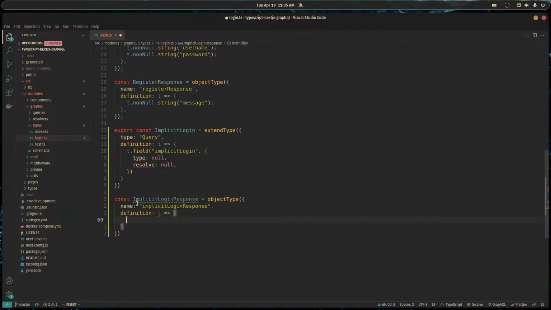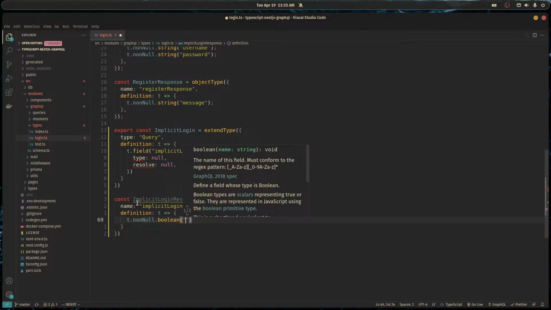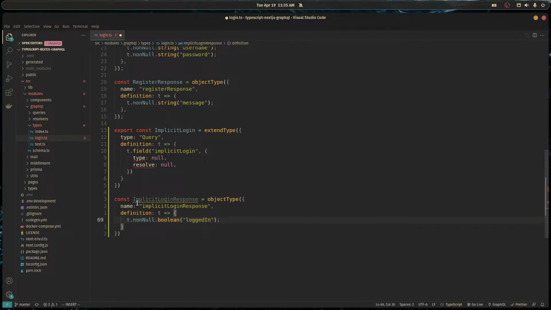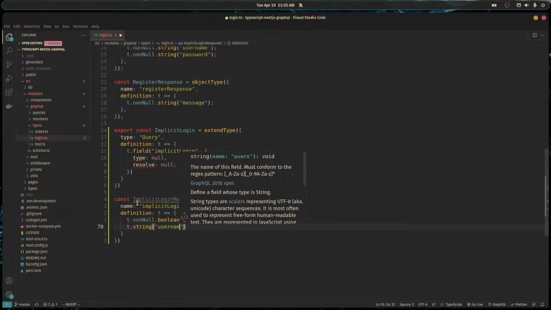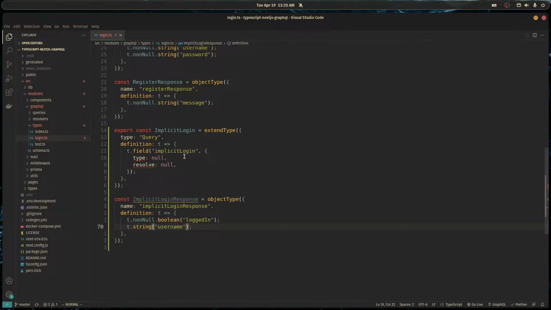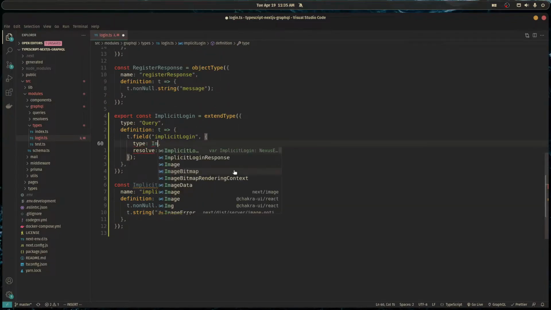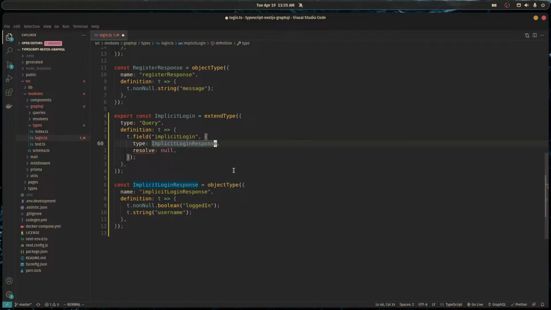It's going to return a non-null, so a required boolean, and we're going to call it logged in. We basically just want to return to the client: are you logged in or not? Then we also want to return their username in the case that they are logged in. Okay, so now our type will be an implicit login response type, and the resolver we'll be creating right now.